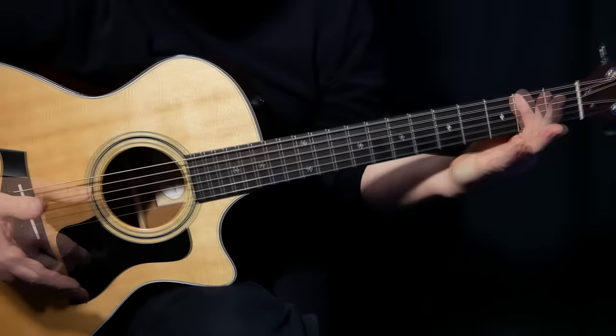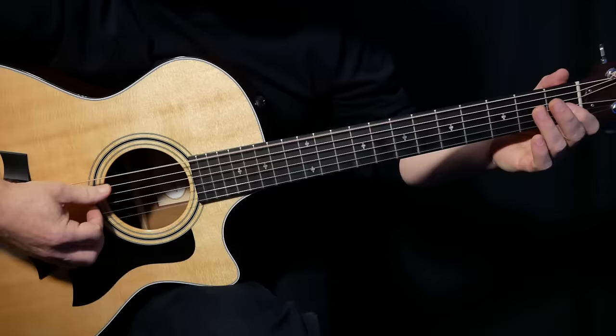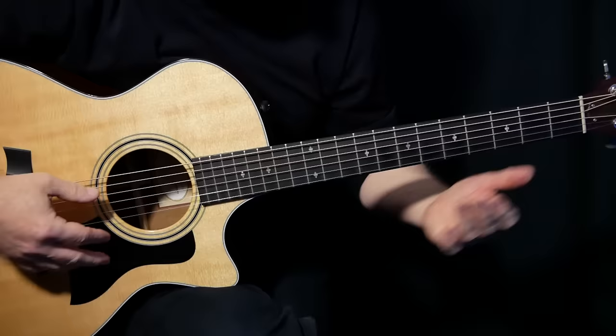So let's get going. I'm going to show you the low part first, because this is a duet with Duane Allman and Dickie Betts. The intro goes like this. Roughly, this is a real open-ended kind of intro. The first thing I'm going to do is play the first four strings with the thumb, ending on the G string.